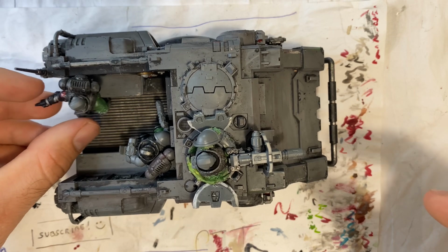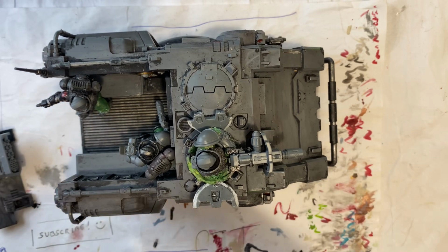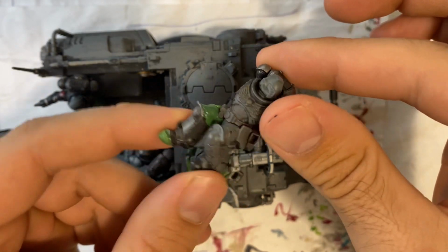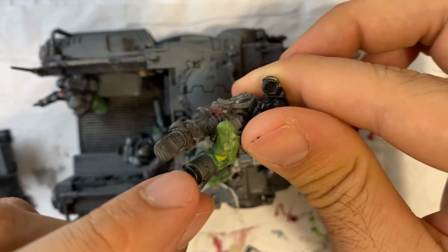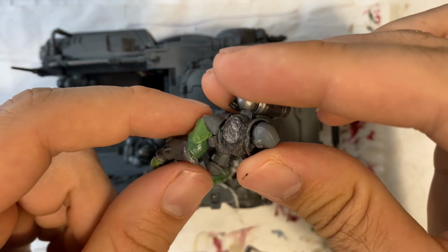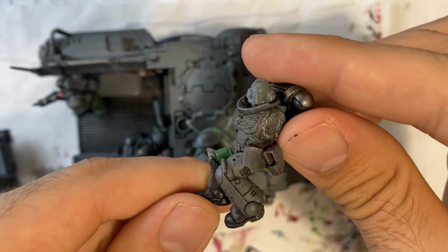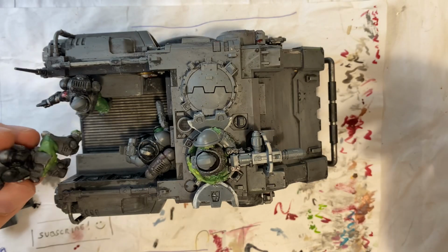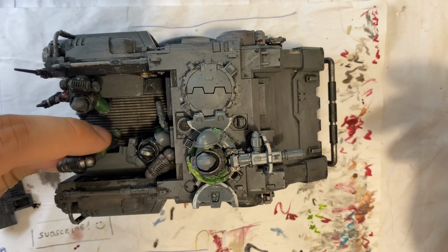So this one, I want him to be here pointing, and then I have this guy. That again, I did the same. I repositioned the leg, and with this one I cut it, and I just gave it this kind of sitting pose. And this one should be here.